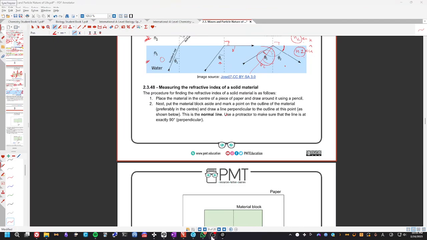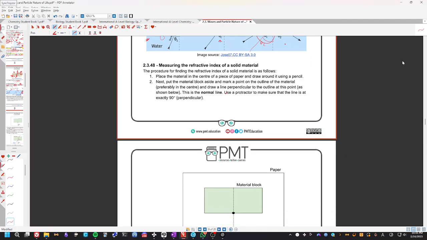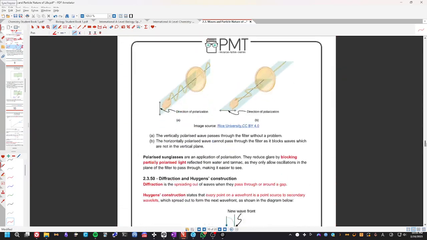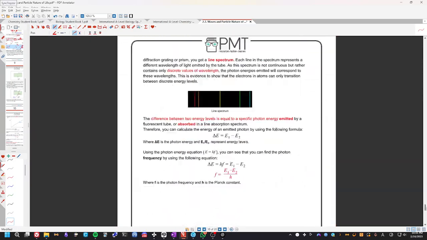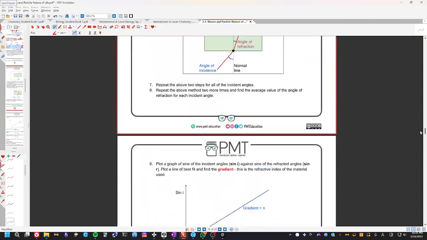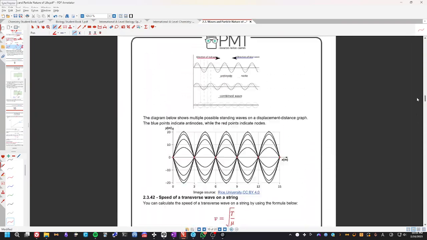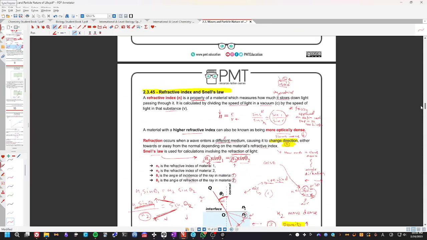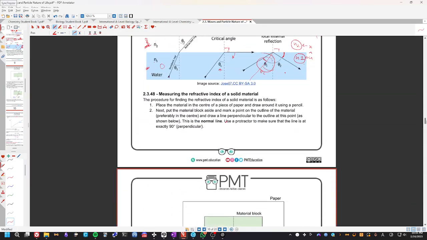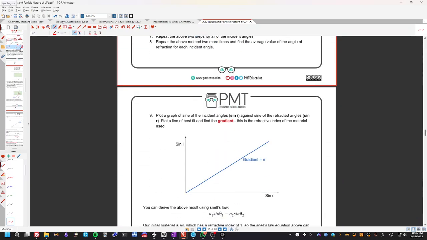How far are we? We are 30 minutes in, and how many pages in? Quite a lot. We only did 1 page. No. Okay, we need to speed up a little bit.